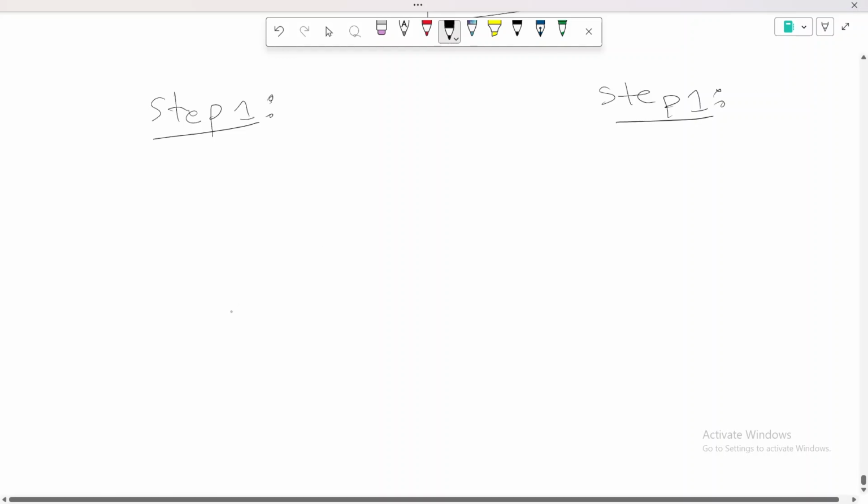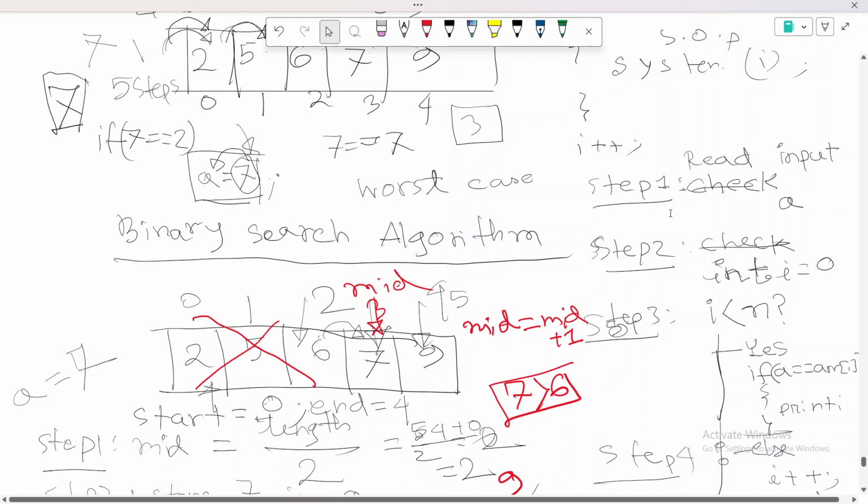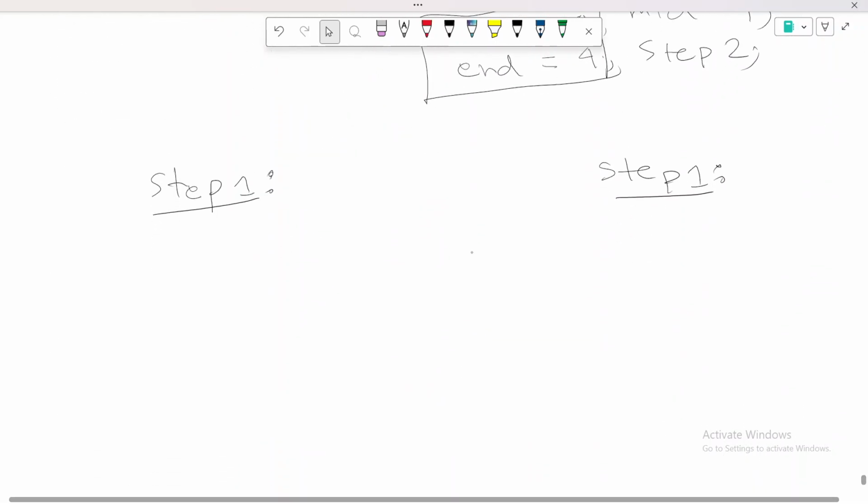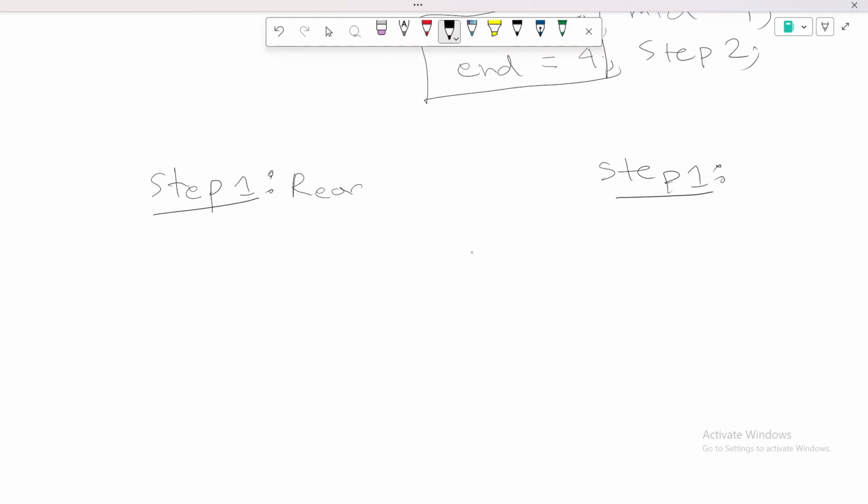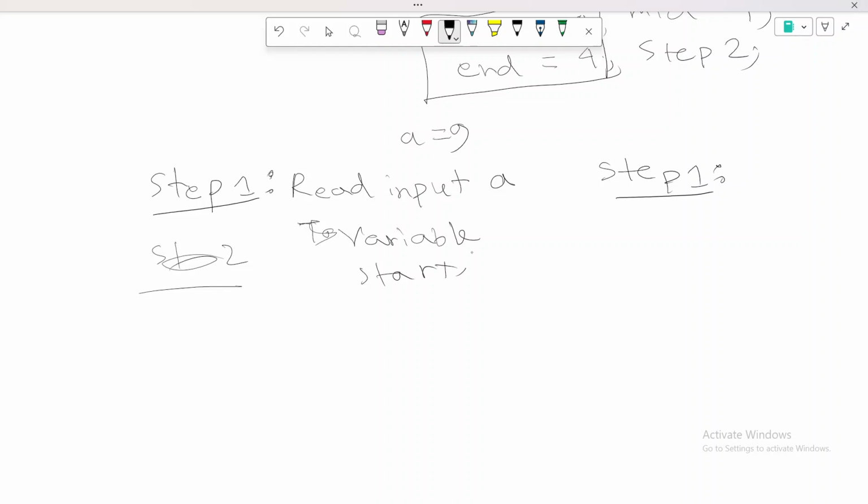But what we'll do? What we had done in the linear search: we had read the input from the user, which is A. So again, we will read the input from the user, which is A, in our case 9. We will read that in one step. Then in step 2, we will take some variables, start and end.